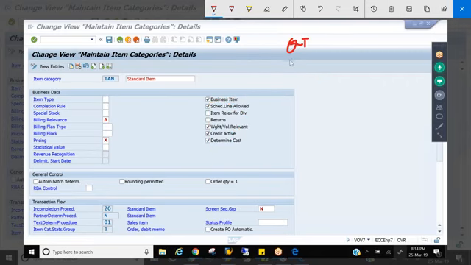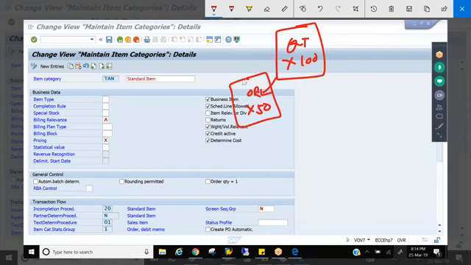Quotation. I created a quotation for X material 100 quantity. First, I referred X material 50 quantity in an order. I create an order with reference to this quotation. Can I create one more order? Yes, we can in this case. Why? Because of the completion rule: this quotation document will be complete only when you refer the complete quantity, all the 100 has to be finished. Then only it will say complete.